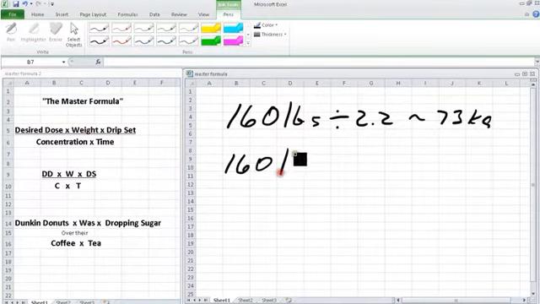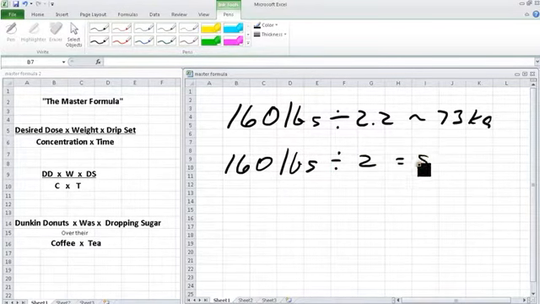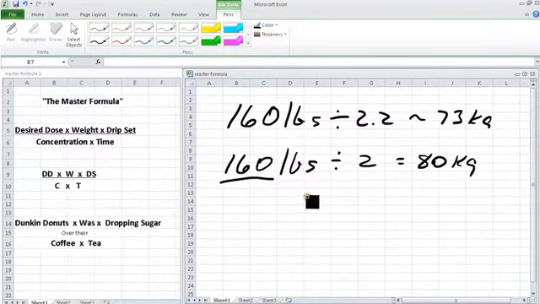In our class, when we are told to convert weight, we're being instructed to divide by 2. I can see a couple of advantages to using 2 versus the 2.2. First of all, the 160 that you're being given is an estimate. It's either you're guessing the patient's weight or the patient telling you their weight. And I've noticed that there seems to be a tendency, at least on my part, to underestimate the weight, and certainly there's a tendency for the patients to underestimate their weight.